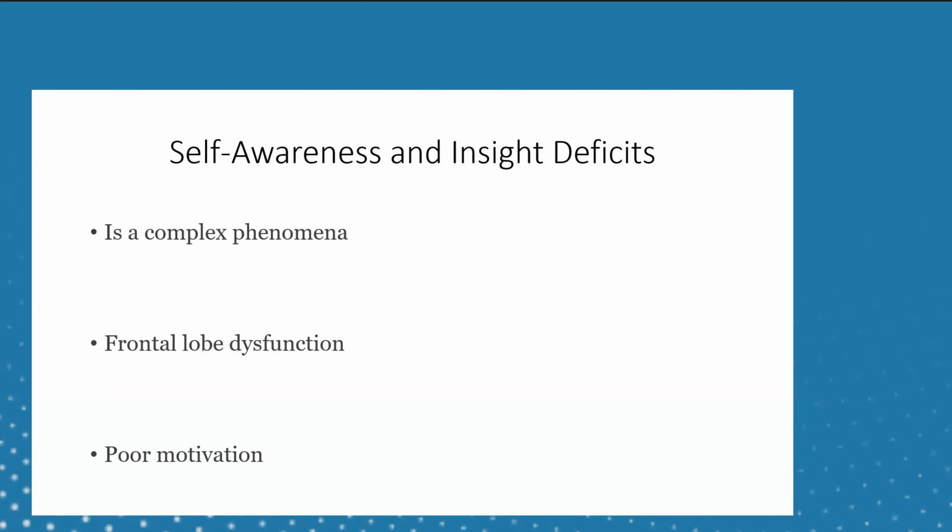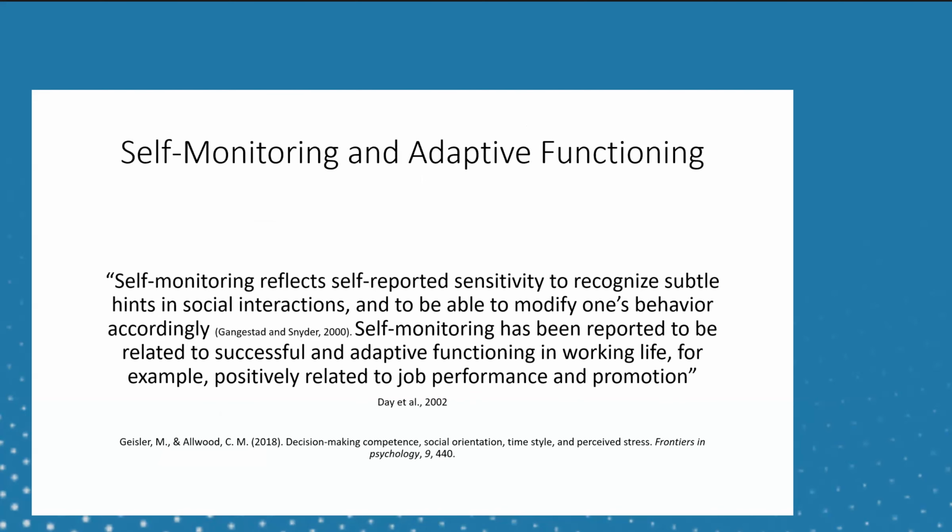And self-awareness deficits is another big topic. You might see this more if you're ever working with students that have a lot of mental health challenges or some neurocognitive impairments. It is definitely something to be aware of because lack of self-awareness has been linked with poorer academic outcomes and performance as well. Basically, this would be maybe a student has a really hard time monitoring their own behaviors, their thoughts. They just blurt out answers. They're not aware of their surroundings. Those are self-monitoring deficits.